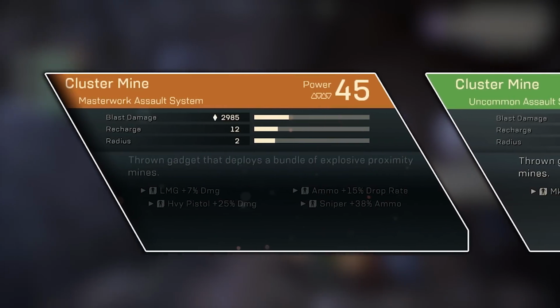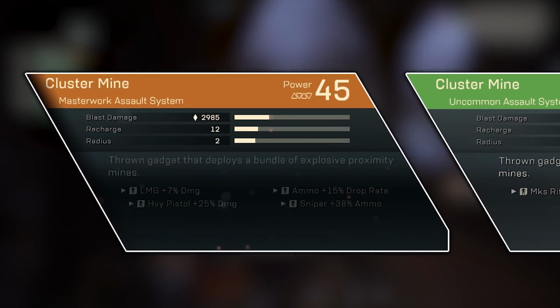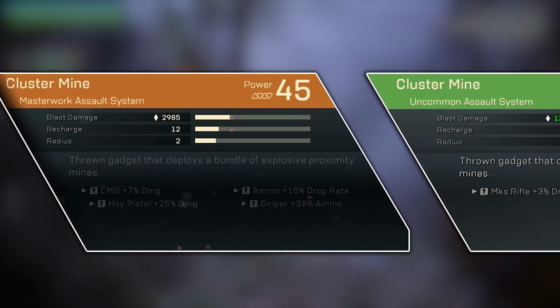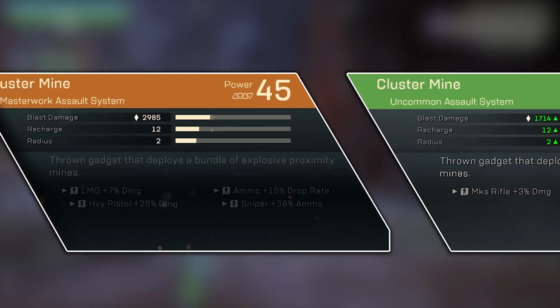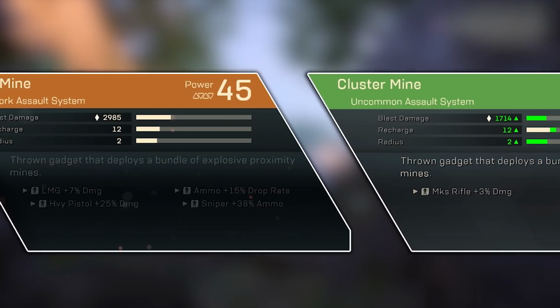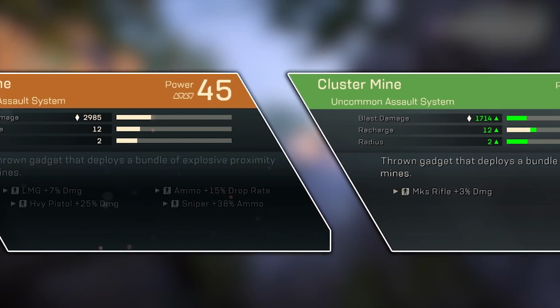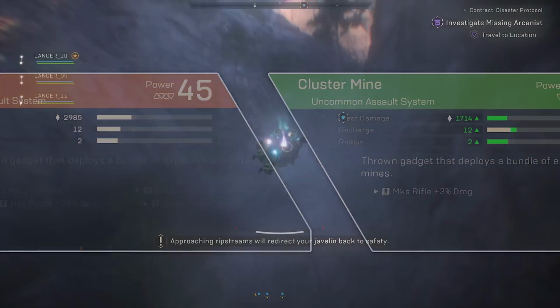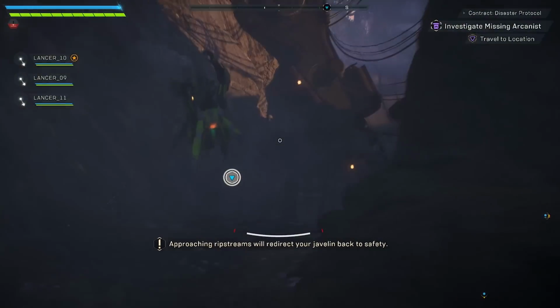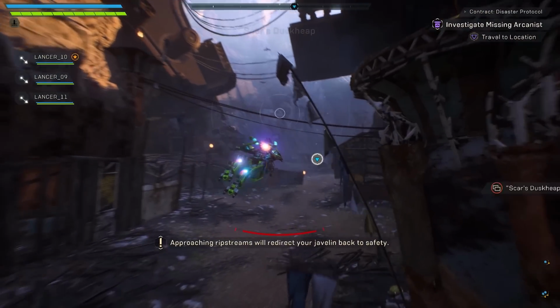So the Masterwork version has LMG plus 7% damage, plus 25% damage on heavy pistols, plus 15% drop rate for ammo, and plus 38% sniper ammo. If we compare that to the uncommon variant, we get just 3% damage on marksman rifles. It's a pretty massive difference right there. Of course, you could improve the uncommon variant by getting a purple drop or an epic drop, but this gives us a basic idea of how different rarities of loot improve throughout the game.